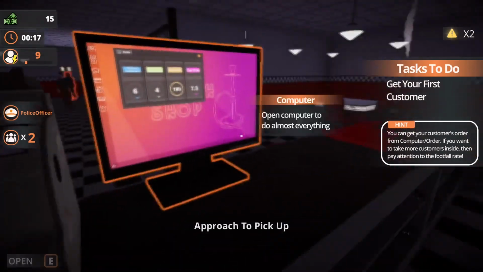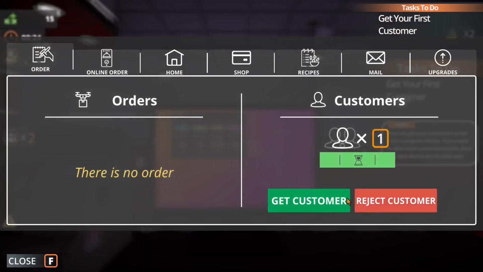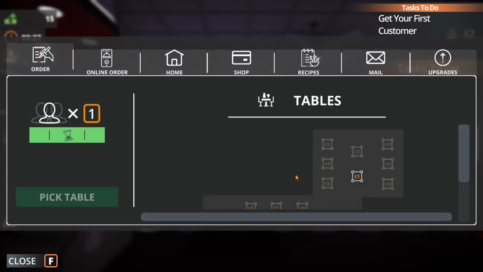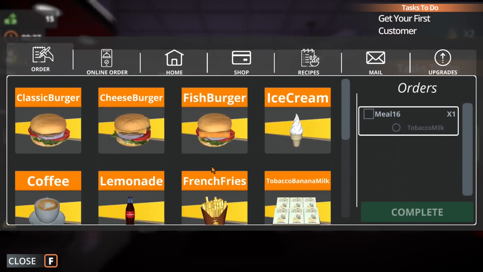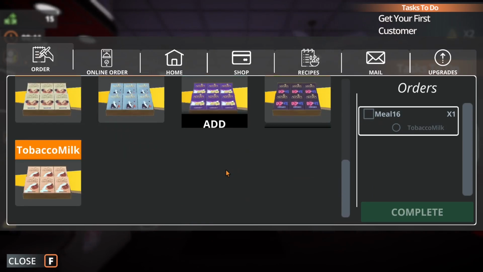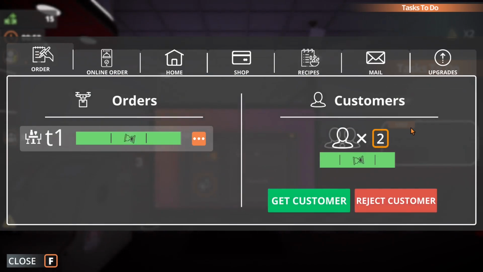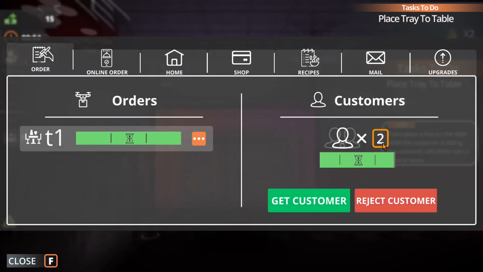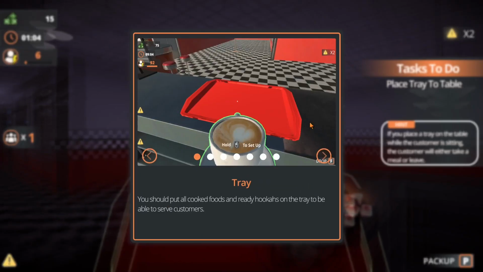Why has everything gone so blurry? I'm that tired. Okay, so do I have to now go serve them?